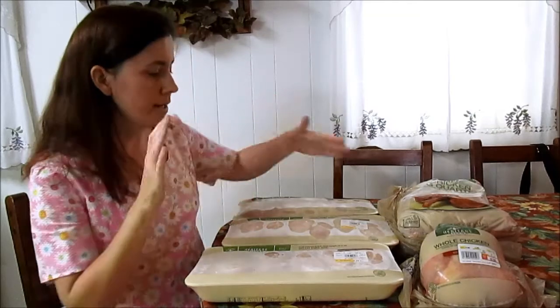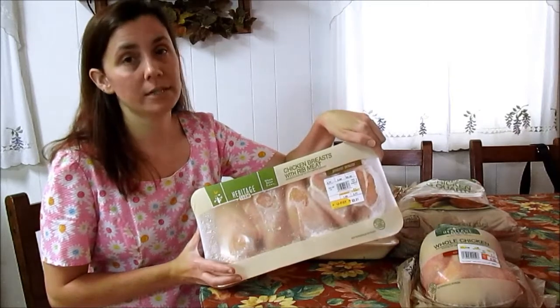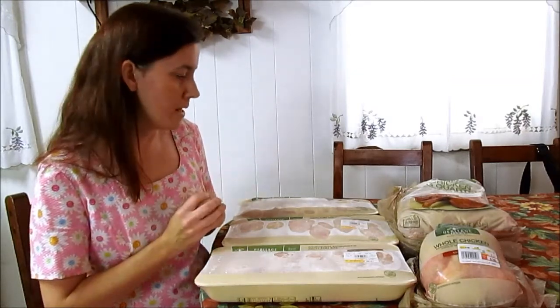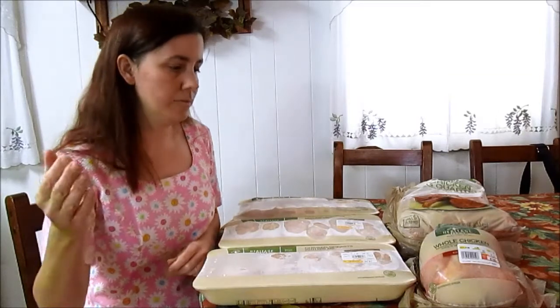The different meats that hit stock-up price for me are all Heritage Farm brand — that is the Kroger brand, packaged by Tyson, and it has great flavor. The chicken breasts in particular stay very tender when you bake them. The boneless skinless chicken breasts are $1.99 a pound — that is my buy-it-right-now price. There are five in one package and six in another, and they're large, usually lasting us two meals. This package was $5.51 and the other was $6.41, with prices varying based on weight.